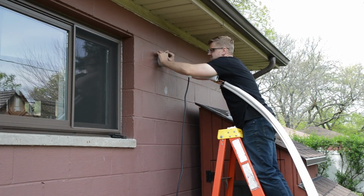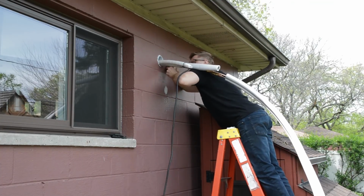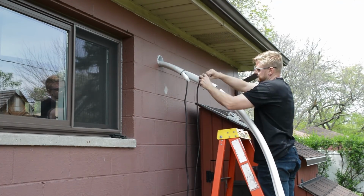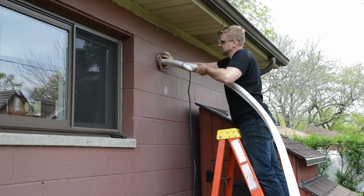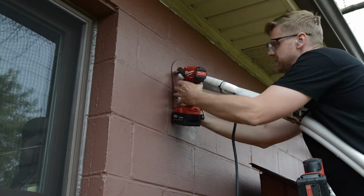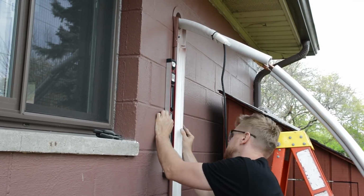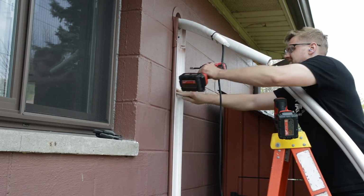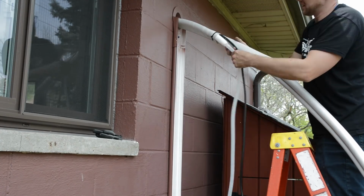Okay, here I am packing the collar with the neoprene putty that they provide. And then of course I forgot to put the collar on, so I had to slide it up the whole line set. But in any case, this piece goes on and it creates a seal. Here's the first piece of the line set that needs to get screwed to the garage. Working my way down with the line set guard, make sure this guy is nice and vertical. Screw it in with some Tapcons, and then attach the condensate hose.